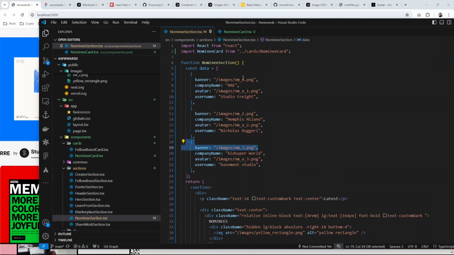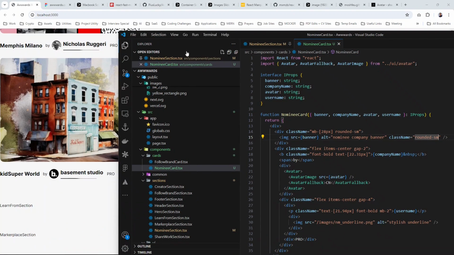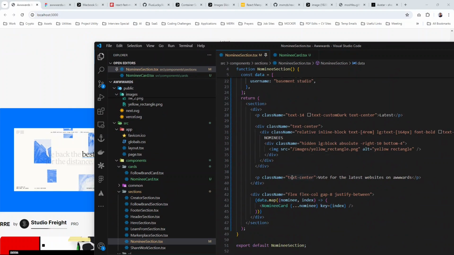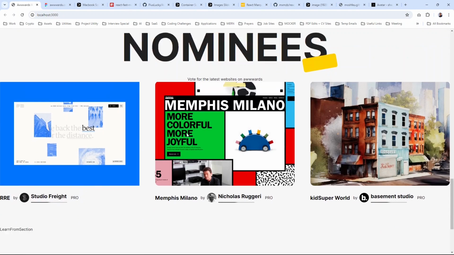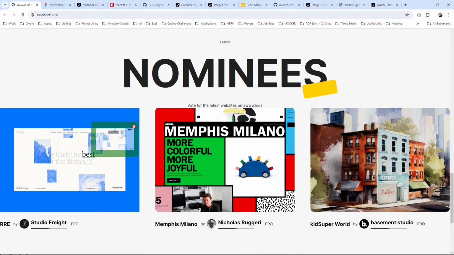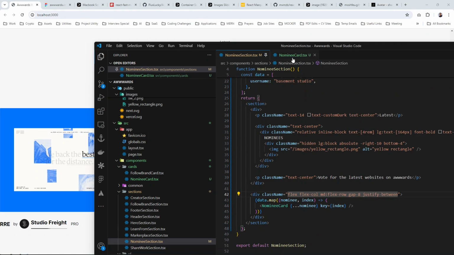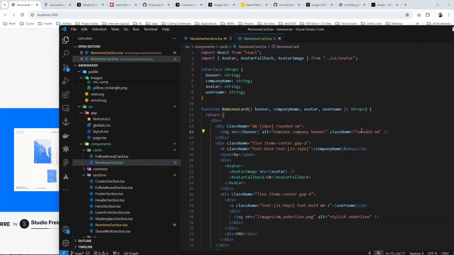Alright, so let's see why that is. Very good. I'm curious about this guy, why it's not rounded. Let's take this out first.